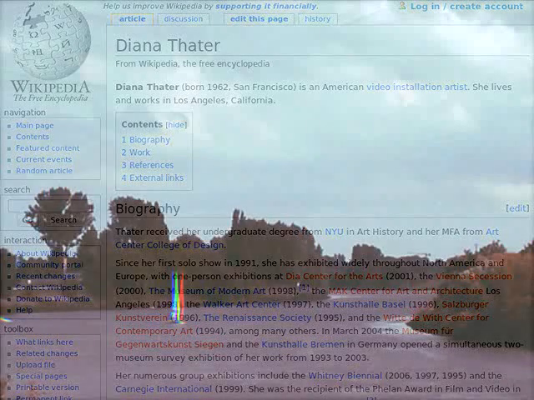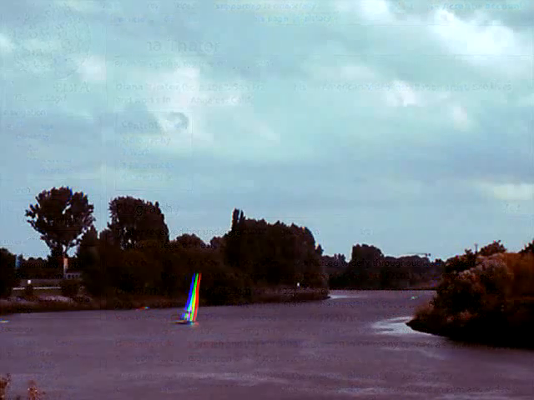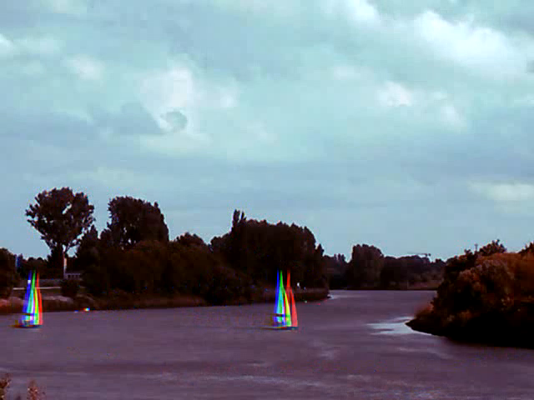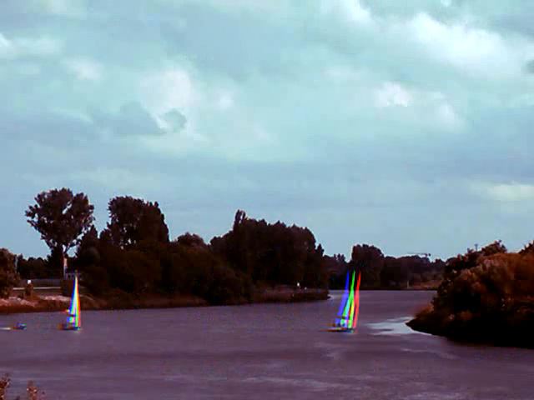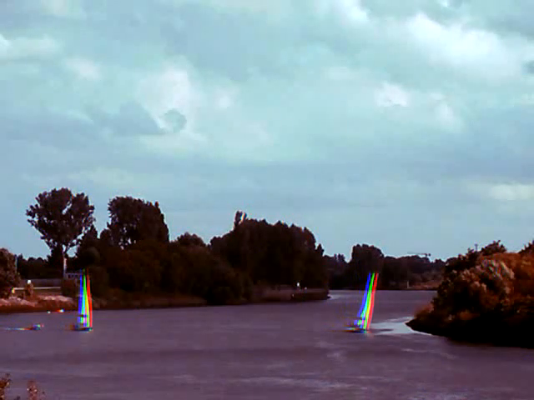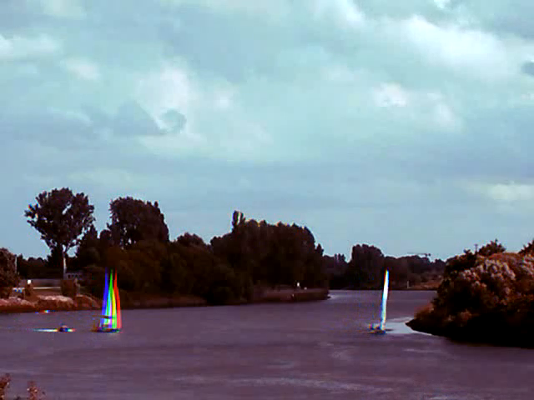Like in my video here. In my video, the 3 channels are half a second apart, and in her video it was, I think, a little bit more. Everything that wasn't moving was displayed in the real colors, because red, green and blue channel add up to the standard colors, to the normal colors. But everything that moved had colorful halos around it.